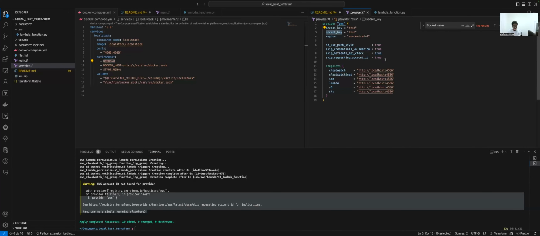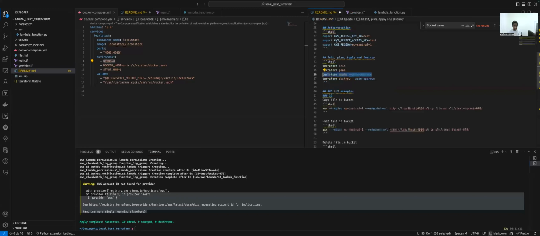And I passed in some endpoints. Honestly, the only endpoints I need are for CloudWatch logs, because I'm using all this in my code. That's why I'm passing in the endpoint here. I'm passing in the endpoints for CloudWatch logs, IAM, Lambda, S3, and STS. This is also available in the LocalStack documentation. And I'll also show you which services they currently have available that you can use out of the box. Okay, so now this is done.